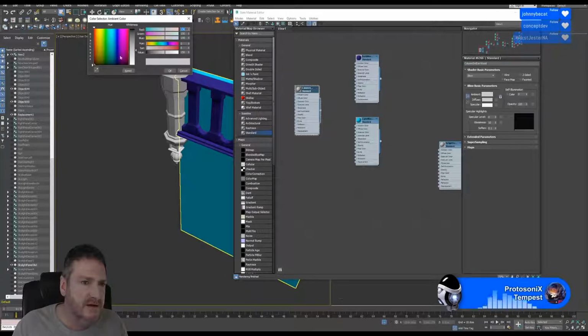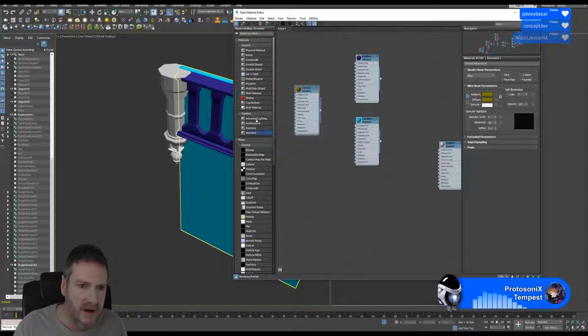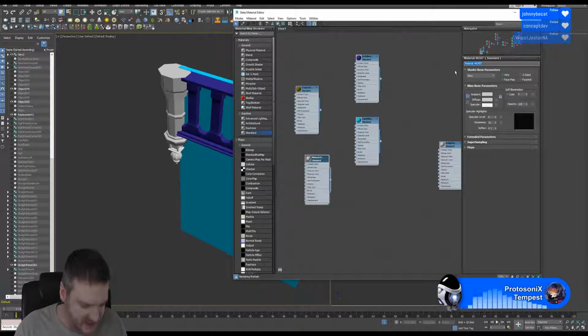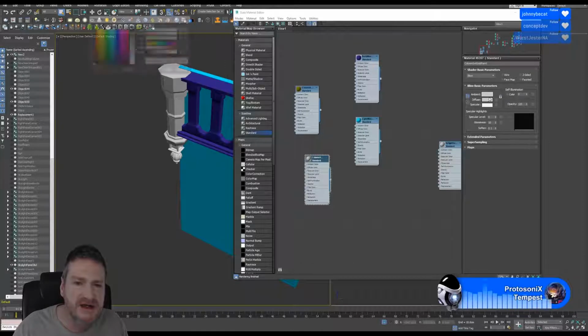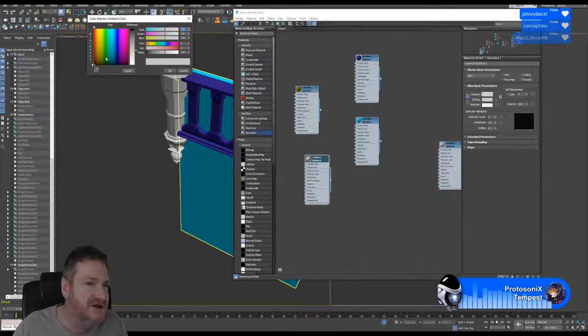And we'll make that, let's go for something different. Let's make it a deep yellow. And we'll drag one more in. We'll call this one column small, or SML, gold paint. Because again, I'm going to reuse the gold paint we've already used in different parts of the level for different assets that we've got in the building, just to keep that consistency in the look of everything. Again, let's change the color of that. That one should have been yellow, shouldn't it? We'll make that a green.